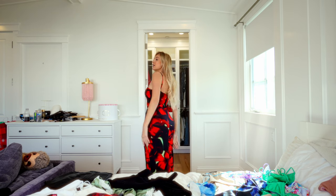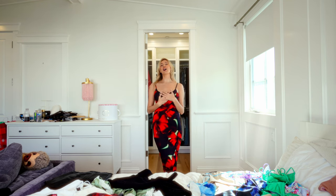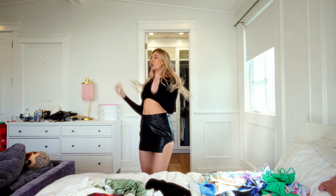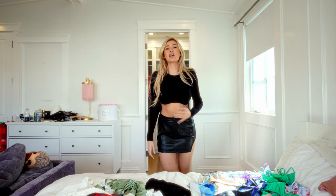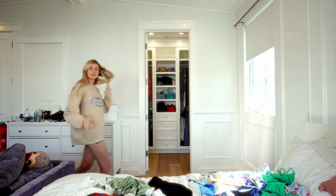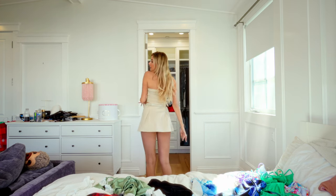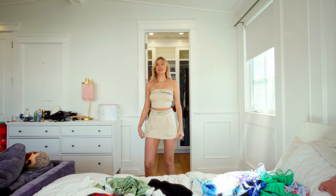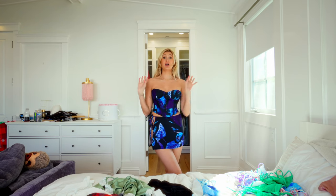I've been doing Pilates three times a week and I feel like I'm getting more fit — if you haven't done Pilates, do Pilates. This red dress is so gorgeous. This is so pretty — I want to go on vacation just to wear this. Love this top too. I'll probably get it in every color. And then this leather skirt is so nice and comfy. I hate putting on stuff that's uncomfortable — I don't want to sit and eat dinner feeling uncomfortable. This I can sit in and be comfy. You can also get the matching track pants — they usually have sets of everything.